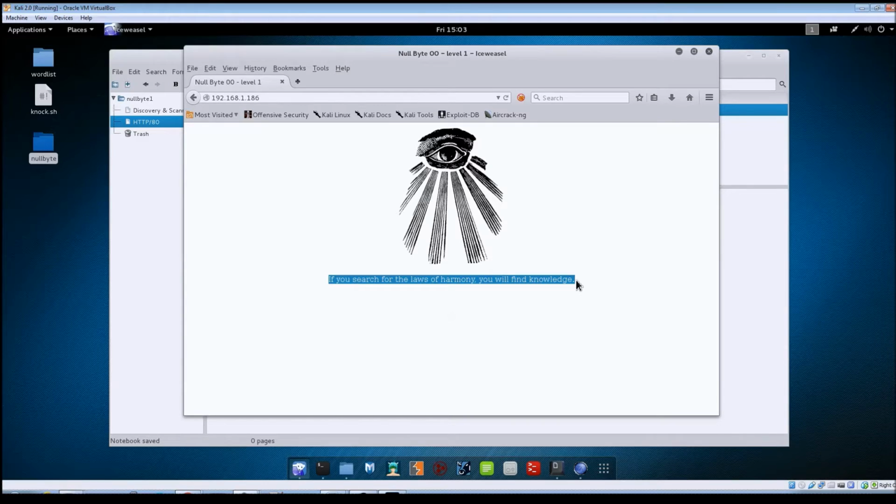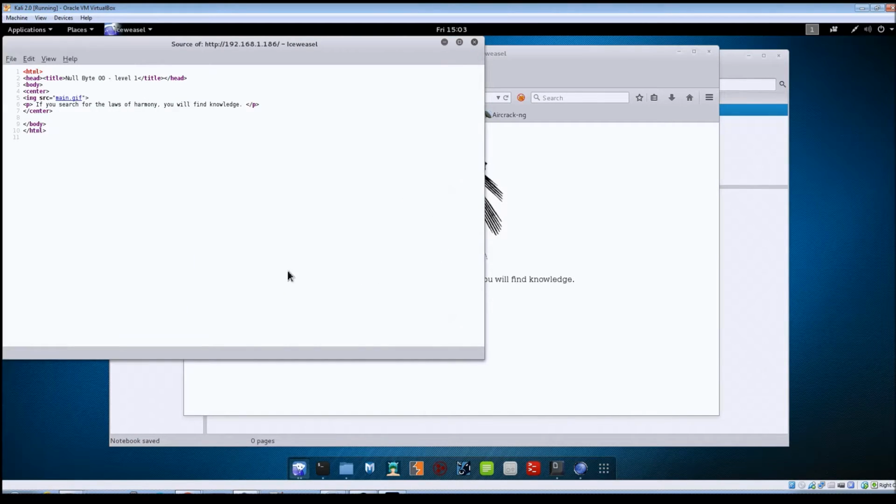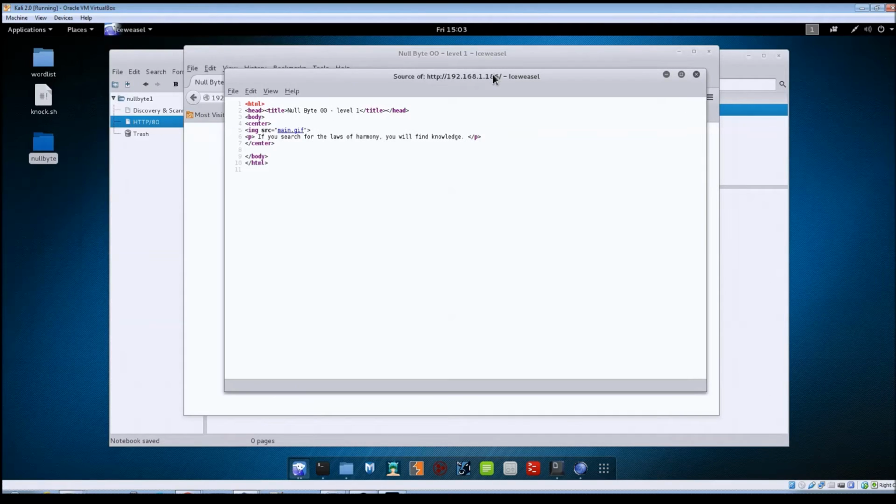And a quote. So nothing really on the page itself that we can do. Let's have a quick look at the page source, because sometimes you can find comments that the developers leave behind that could have some useful information in it. But this one doesn't really have anything showing in it, so let's close that out.